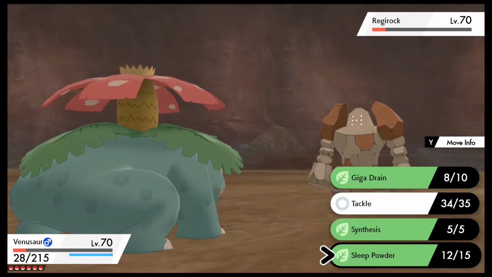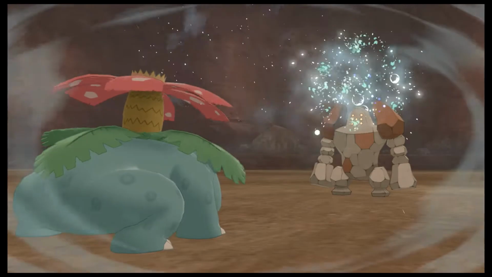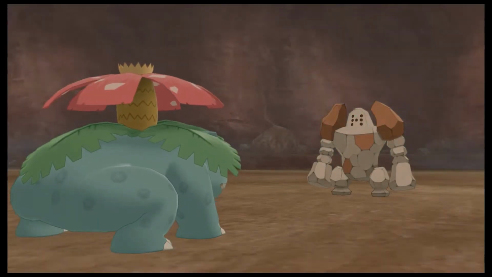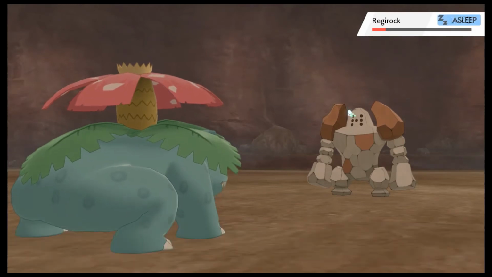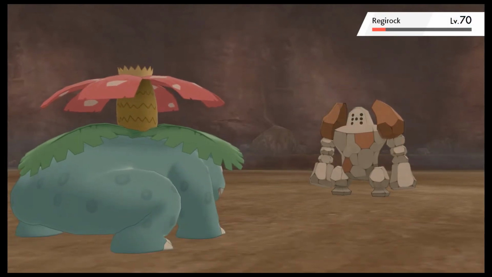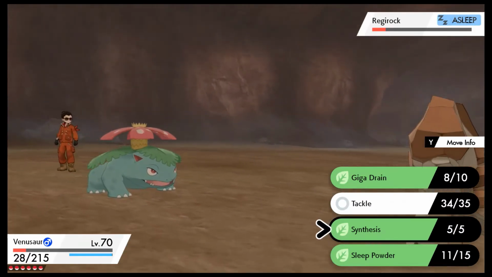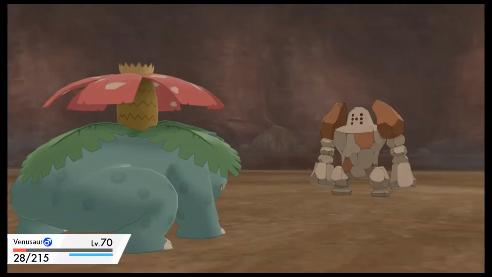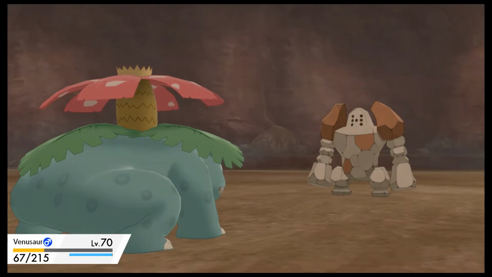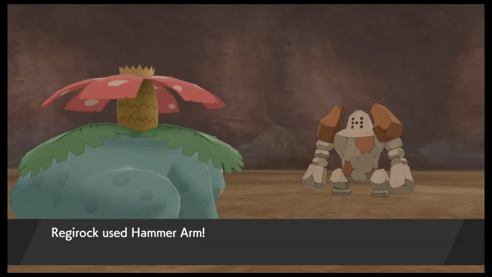I think I'm going to put him to sleep, then I'm going to have to use Synthesis to get some of Venusaur's HP back. The thing about Sleep Powder, too, is he can't use moves while he's asleep, so that means he won't lose any power points that he might accidentally knock himself out with Struggle. But if I remember right, Superpower has 5 power points. Curse has 10. What else is it? Stone Edge has 5. So he's used Curse.